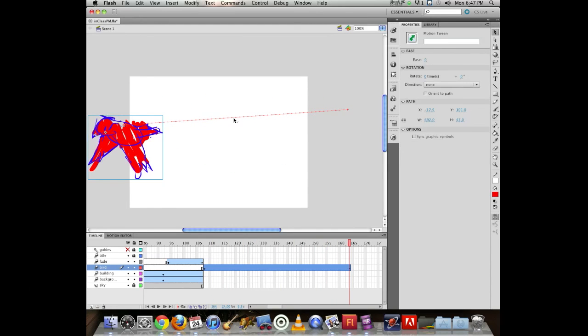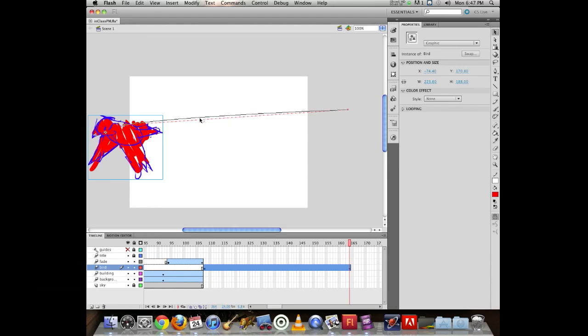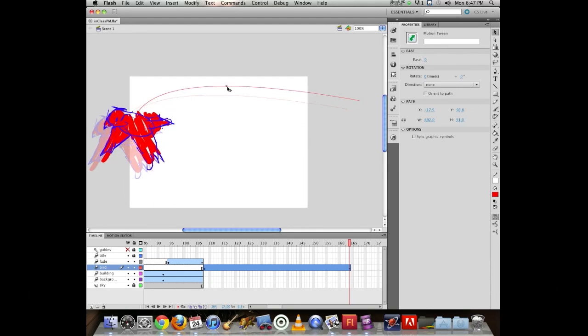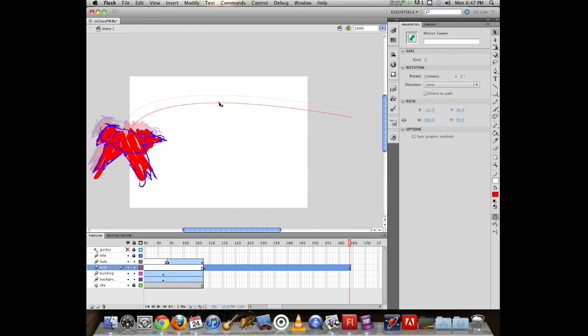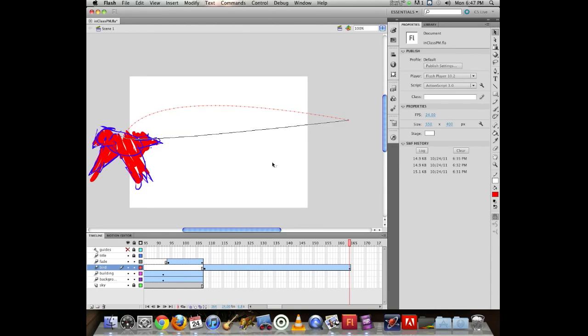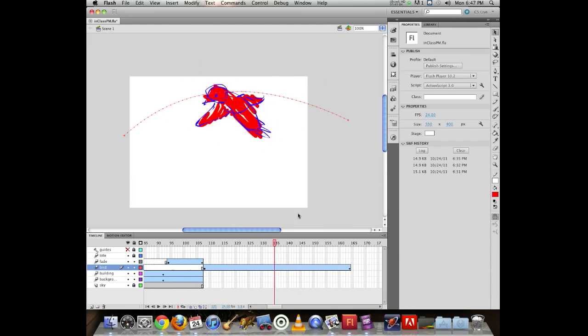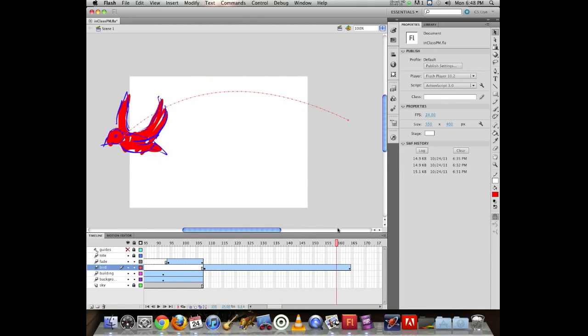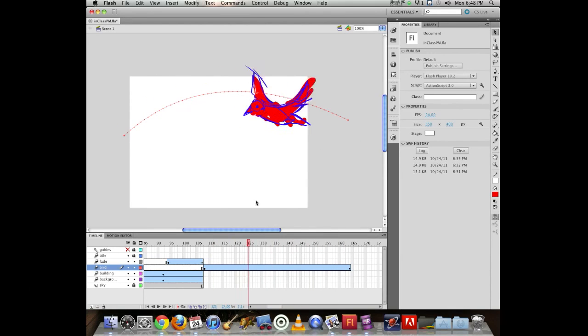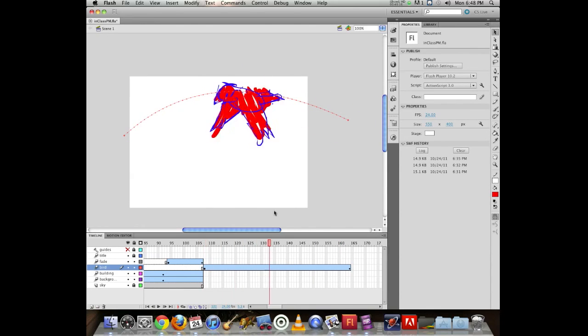But that's kind of a crappy path he's on. But because I'm using my select tool, now the path isn't selected. If the path is selected, it moves all of it. But if I don't have it selected, I can adjust its shape. So now the bird is following that shape, which is fine, but it's not that exciting of an activity because, oh look, the bird, la la la. It's an arc. It's not a crazy bird yet. I promised you a crazy bird. So let's make this into a crazy bird.